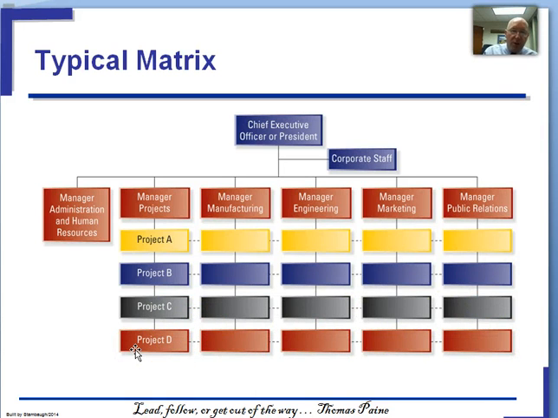The problem with the matrix organization is pretty obvious. The person in these boxes have two bosses. They have the project boss and they have their manufacturing boss. And so even though this is considered to be quote-unquote an optimum structure because it engenders that cross-level coordination while reaping the efficiencies of the functional arrangement, in reality it becomes very complicated and a little bit confusing, and it also can erode accountability. But the biggest problem that people in the organization feel is they now have multiple bosses.